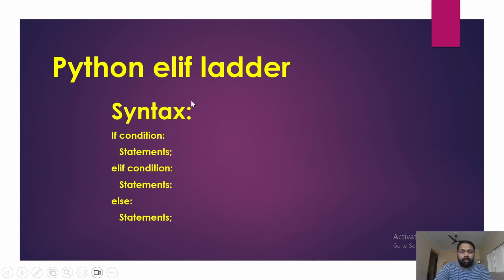example. And look at the syntax we have to write. If we write if, followed by the condition, a colon will be there, and within that we have to write the statements. Based upon the condition we write elif followed by condition and statements. If we have to check more and more conditions, more and more elif are going to be added. But at last we are going to have else. This is what we call the elif ladder. It's quite interesting to look at.